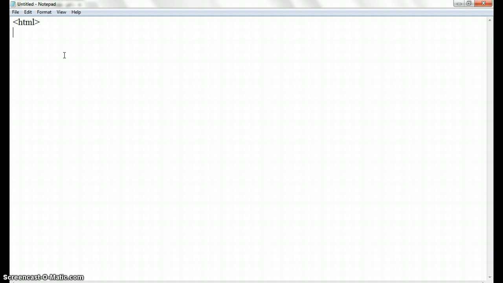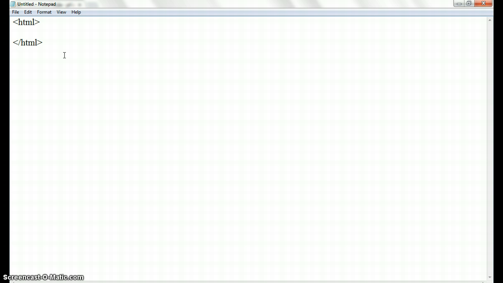There are some different ways to begin, like doctypes and things like that, but I'm not going to get into that quite yet because that's more complicated. And then inside these two HTML tags, you put in all the content of the page.